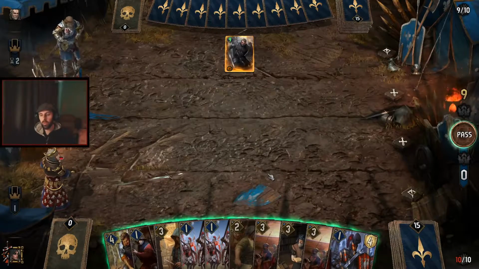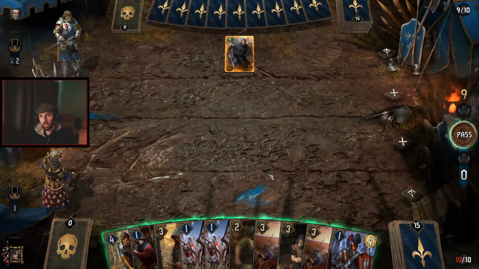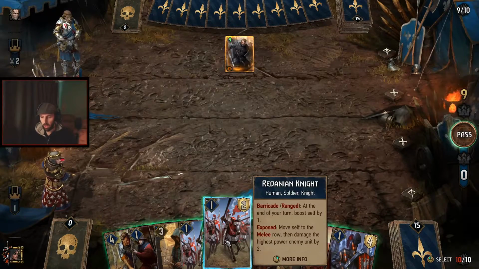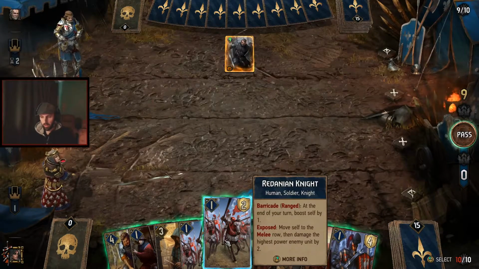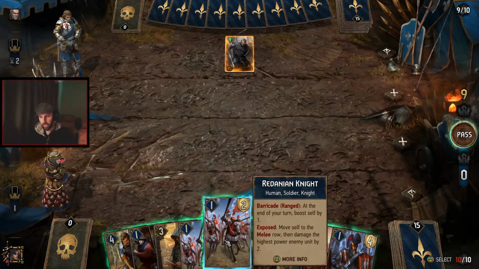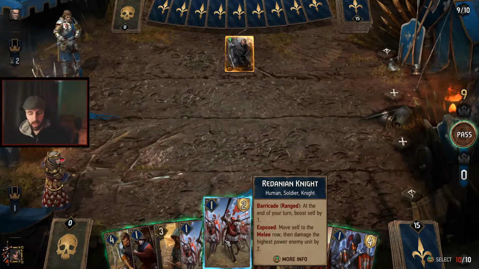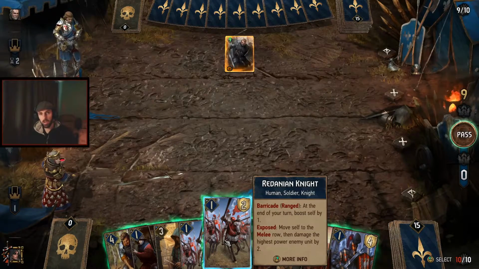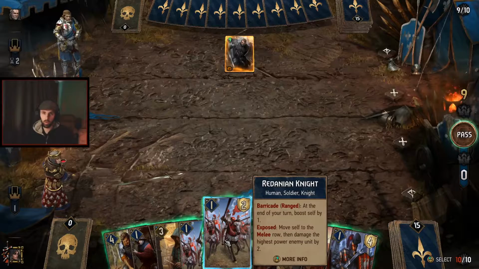Okay, so now we're going to look at Barricade and Exposed, which are both related to armor. Okay, so look here at our Redanian Knight. Now its Barricade ability, it has to be played on the ranged row, so some, as we all know, some abilities are row dependent. The Redanian Knight's Barricade ability is dependent upon the ranged row. And as long as it has armor, it will boost itself by 1 at the end of the turn.